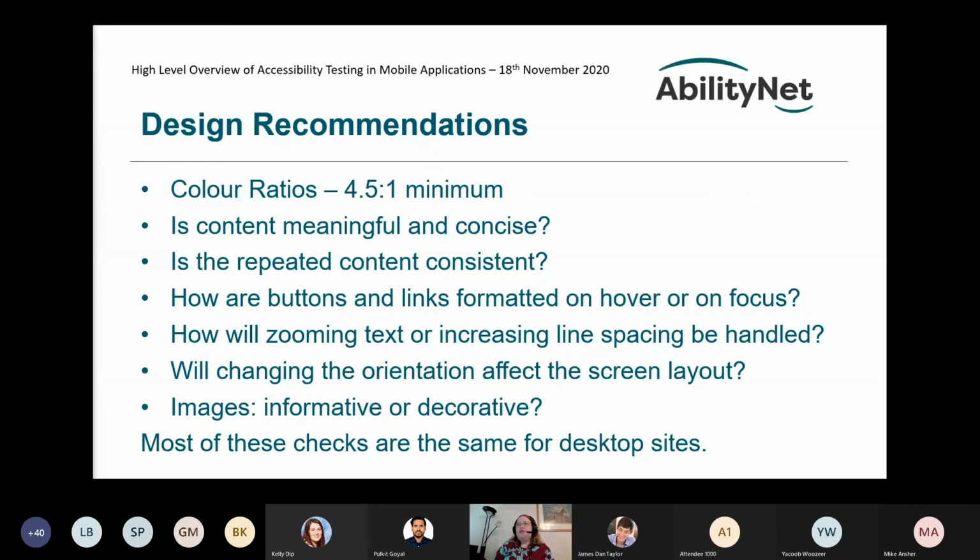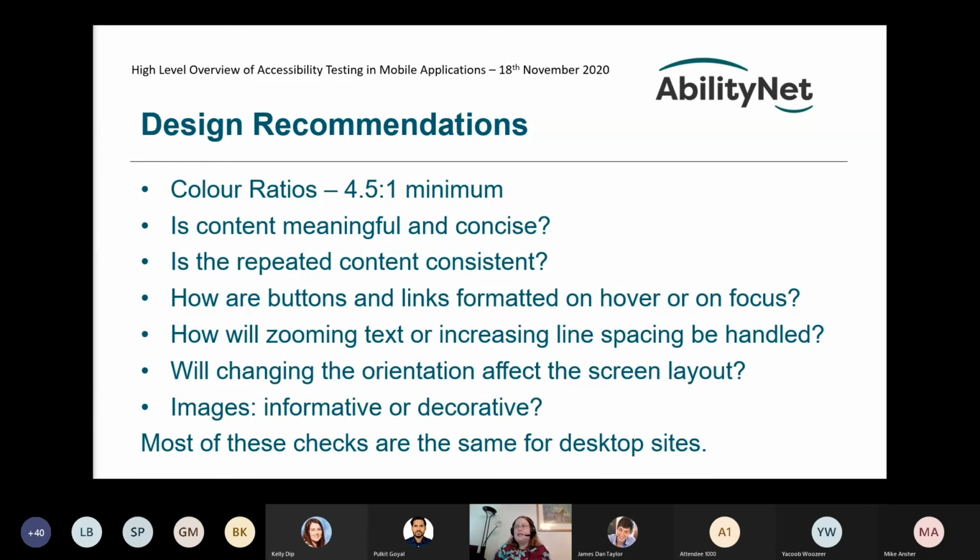The reason why I say hover or focus for buttons and links is because it is possible to do keyboard only testing, but it's the same for anything. You don't rule anything out, but you can limit how much you test with, because there's only so much time you have, and I think sometimes keeping it to the bare minimum helps. But how are they formatted?